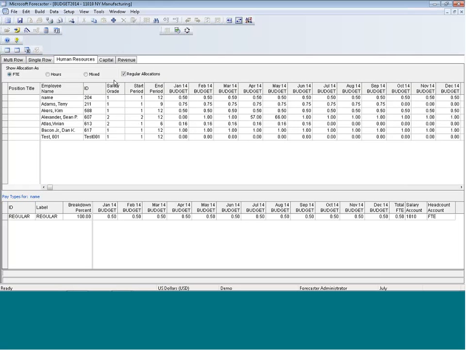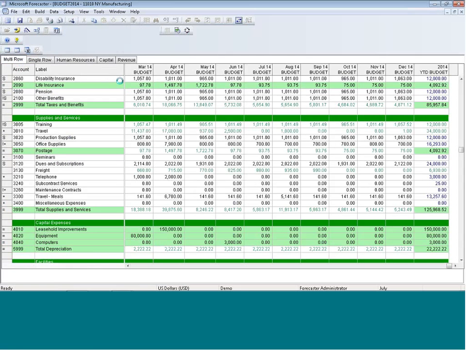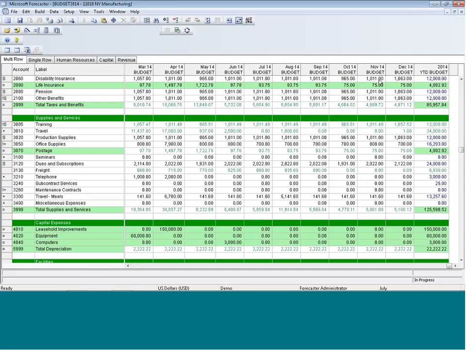So single row does show us the baseline column. I've got the baseline column here, which could be actuals from last year, or actuals from two years ago, or anything else from GP. On the multi-row tab, this one is set up just to have 12 monthly columns and then an annual year-to-date. But you could add additional columns here for last year's actuals by month, or just one total for last year's annual total, or include that plus two years back as well. So it's just a matter of updating this screen's definition.